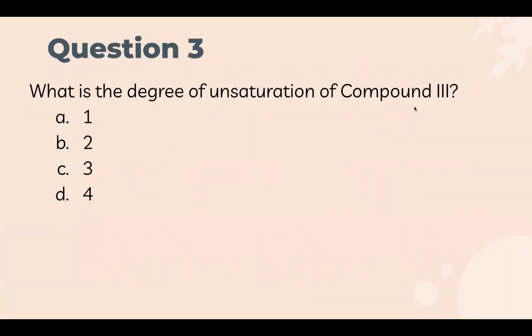Okay. And what about this question? What did you guys get? Okay, Brian, why did you get A? Because according to the formula, you would multiply the number of carbon and then minus the number of hydrogen and then divide everything by 2. And oxygen is unaffected to the unsaturated number. So you will get one unsaturation in the end.